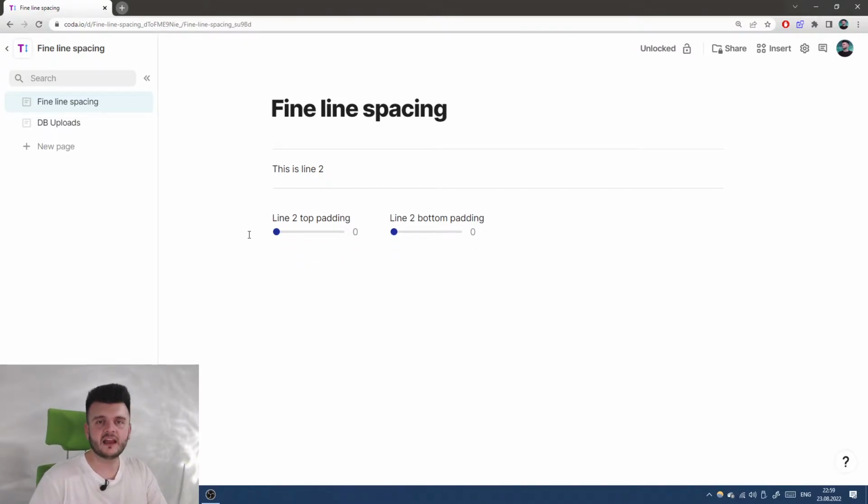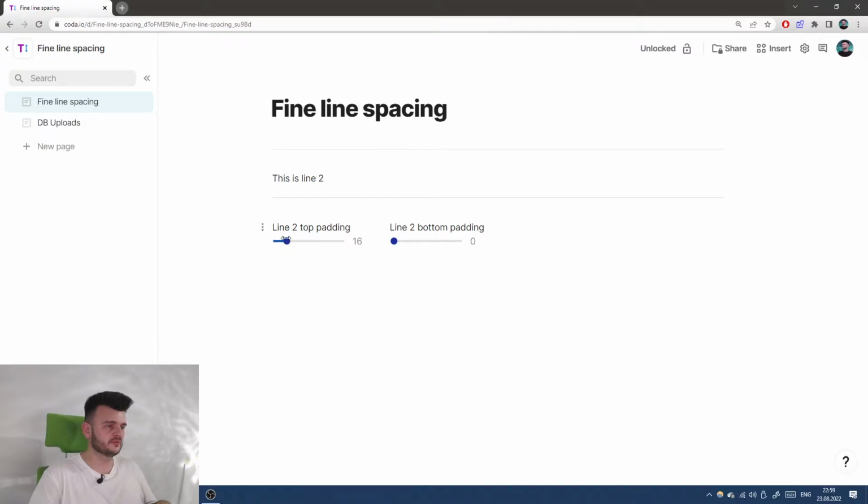Didn't expect anyone to solve this because there's no logic behind it. You just happen to find this behavior, and it might be a bug of Coda for all I know. So how did I do that? Well, most of you got the first part, so the top padding. Most of you know about the spacer GIFs.